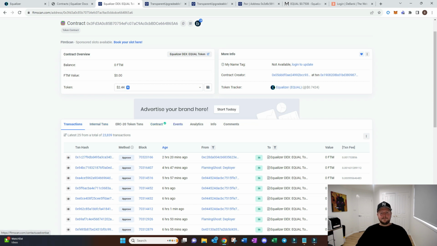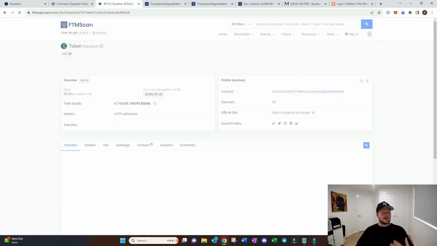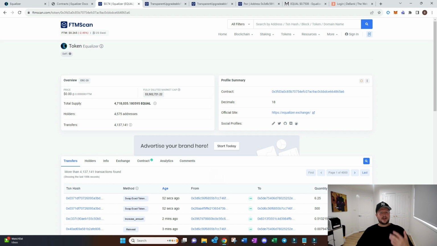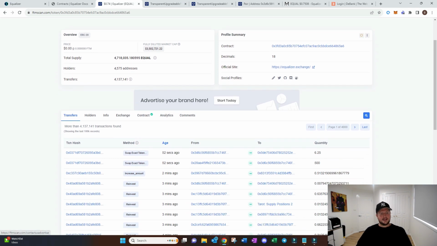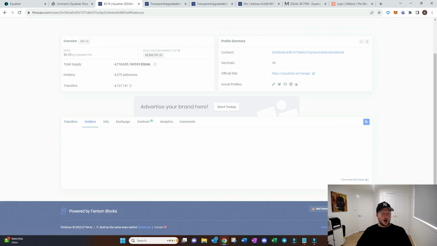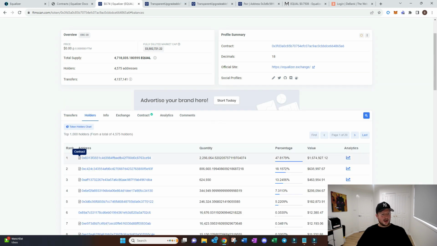I want to click on here, because another cool thing that you can do is go in and get more data. So don't be afraid to click around in the scanner, right? You're not going to hurt anything by clicking around, especially if your wallet's not connected, all right? So you come in here, you can see the holders, you can see the contracts, right? These are other contracts sitting there that are holding equal, for instance. So this one here is the VE equal contract, and we'll go into that further in depth and give you a good understanding of how that one's working in a minute.